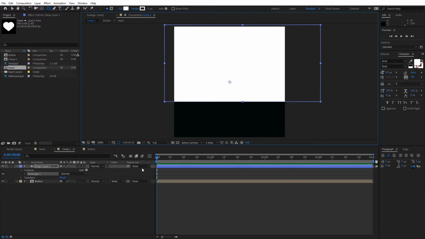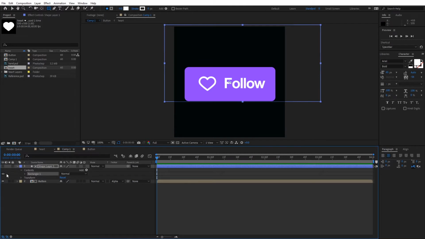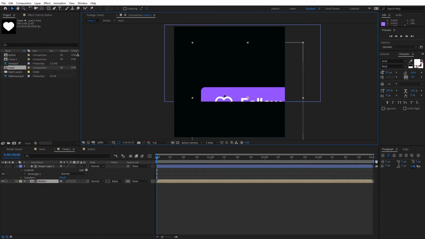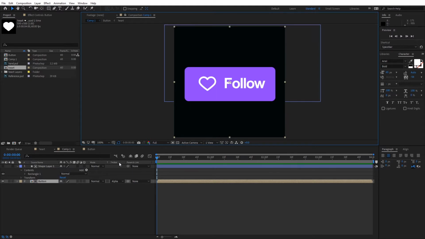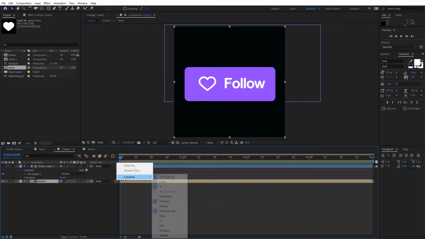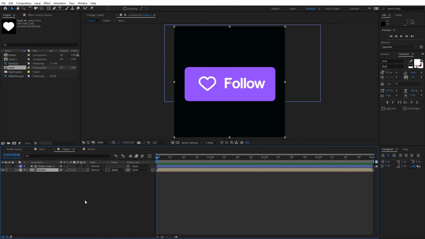And then with the button, you can see here I've got TRK, or Track Matte. I'm going to select Alpha Matte of Shape Layer 1. And you can see that now Shape Layer 1 isn't displaying, but if I was to move my button down below, it's using that as a track matte or a mask. If you can't see that track matte there, right click here, Columns and Modes. So if I turn that off, it gets rid of the track matte and the modes, put that back on, there you go. I can see the alpha of the shape layer above.